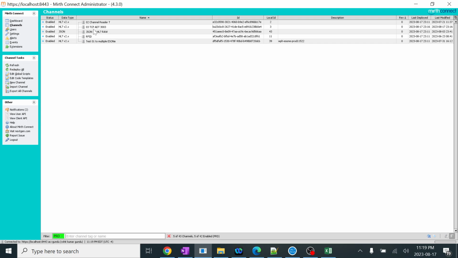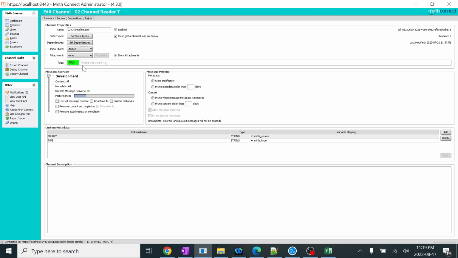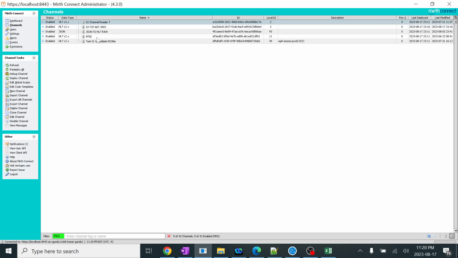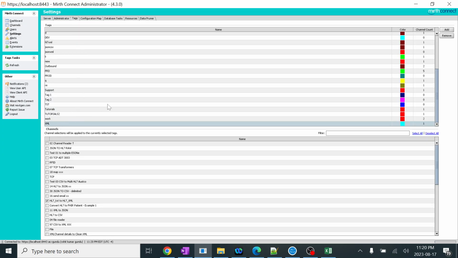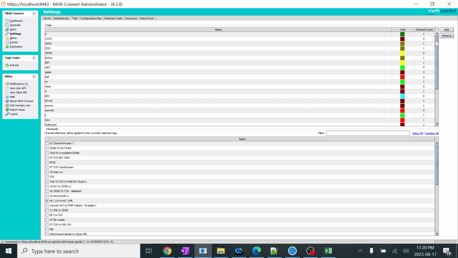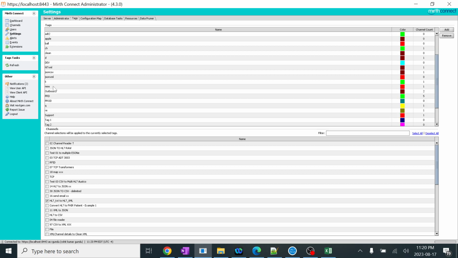This is the way. Like if you add manually for each and every channel, for 10 channels it will take almost 5 minutes. So I can do it in like 10 seconds over here. I'll go to settings once again, tags, and I want to remove this production tag from the channels which I created. So I'm going to select the prod tag, which is over here. That's it. And all the channels which have been selected have been enabled.